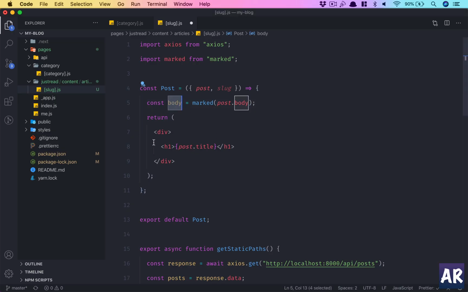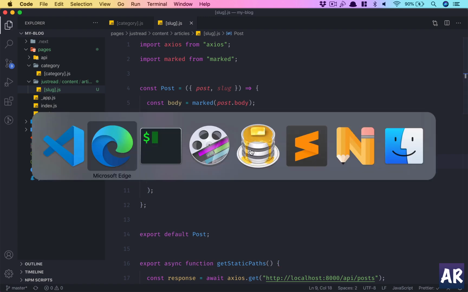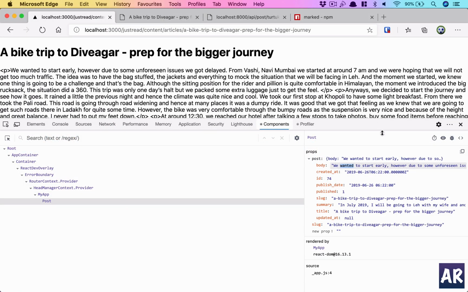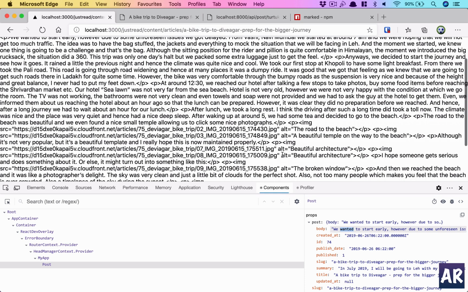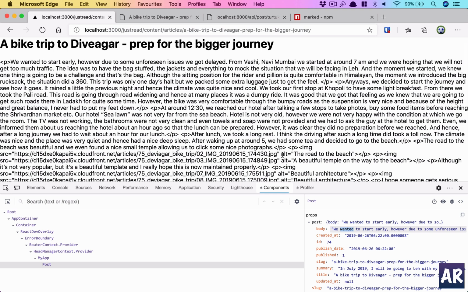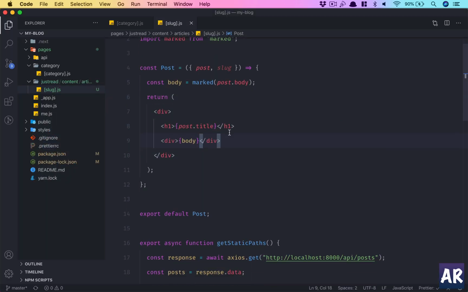Now, obviously, if I try to render this, let's just try that out. So you can see we do have some data, but this is not HTML. I mean, this is rendering the raw HTML as is. It is not treating it as HTML. React doesn't do it by default. However, there's a small trick through which we can do it. In a live environment, I think dangerouslySetInnerHTML has certain implications, but again, because we are building static pages, this should not be a problem.